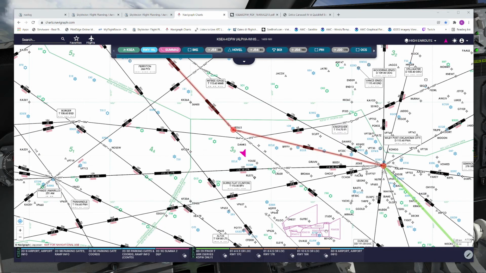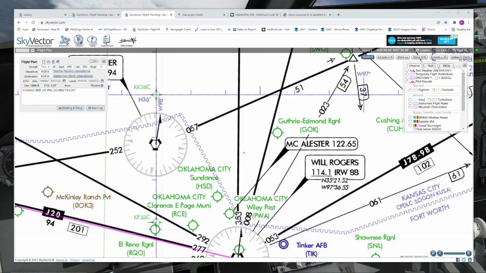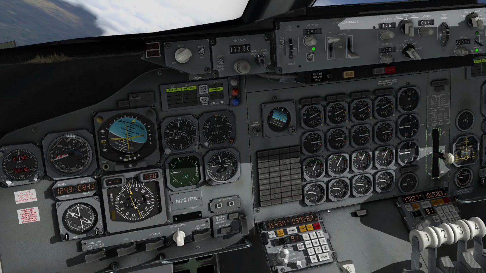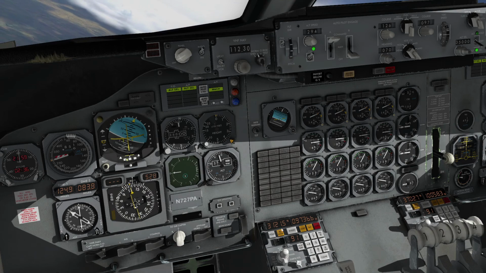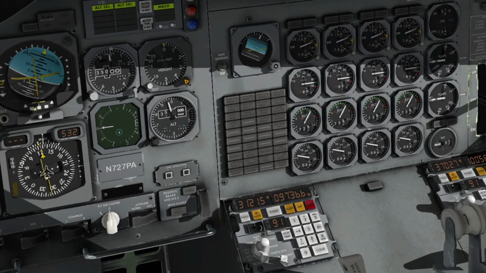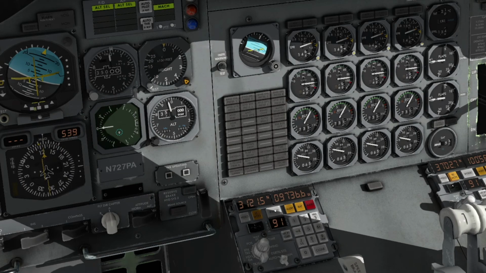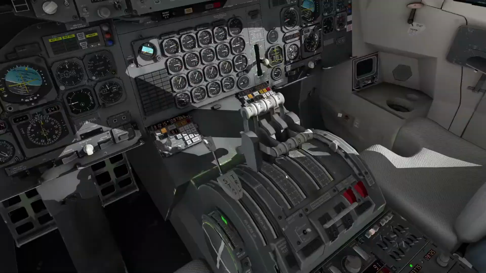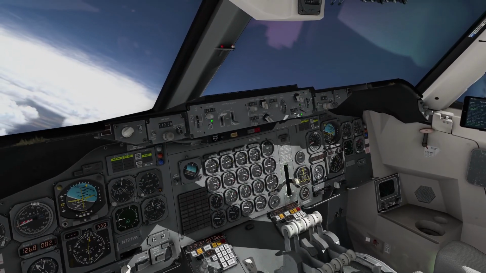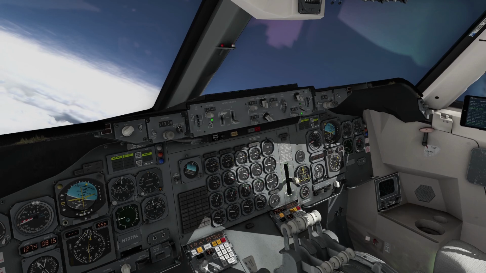So let's correct the coordinates. 35215 for Will Rogers. So we gotta go to here, and somehow we put it as 3121 whatever. So let's get remote in here. And let's come on back here, and we said it was 35215.